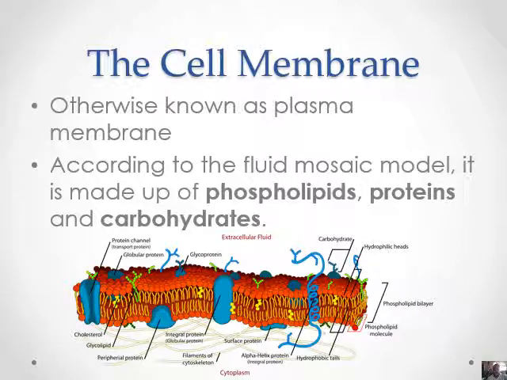Then there's a whole bunch of things. There's the blue things, there's the orange things, there's the yellow things, and there's the green things. I'll get to what each one of those are as we move along, but what I really also want to point out is that a lot of the time when I'm going to talk about the cell membrane, I'm going to talk about the extracellular fluid and the intracellular fluid.